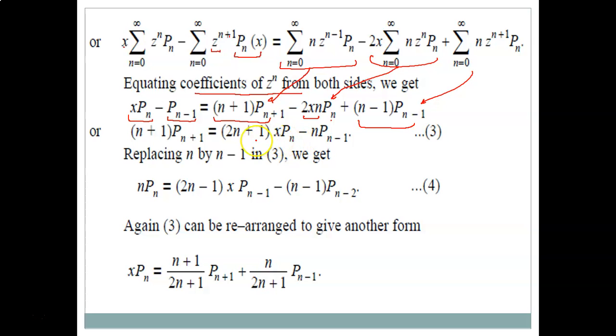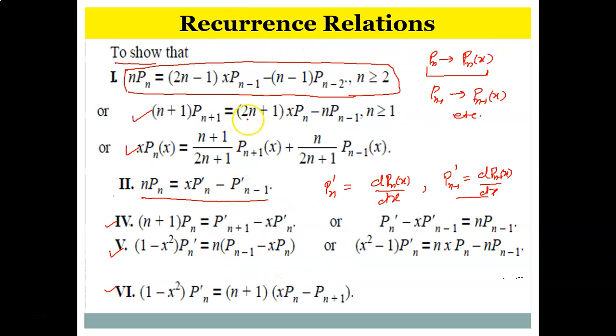So let's replace in the whole expression n with n minus 1, so that you can have here x into P_{n-1}. When you replace n with n minus 1 here, you will get 2n minus 1. And when you replace n with n minus 1, n minus 1 plus 1, 1 goes with 1, so n. And when you replace n with n minus 1 here, n minus 1 minus 1 plus 1 cancels out, and we are getting P_n minus, again you are replacing n with n minus 1 here, and similarly here you can get this. So this is the case we wanted to obtain here.